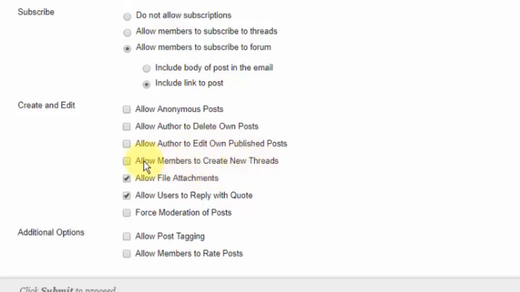And then there's this one which was disabled because I had clicked grade thread, but this is usually enabled. It says let members create new threads, and that's usually enabled for this graded discussion forum option. But it's up to you if you want everything to be under one thread and that's how you want to grade everyone. Totally up to you.